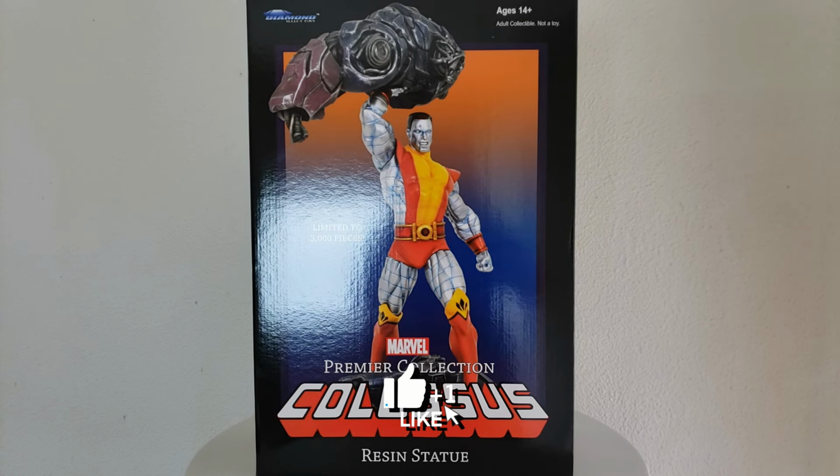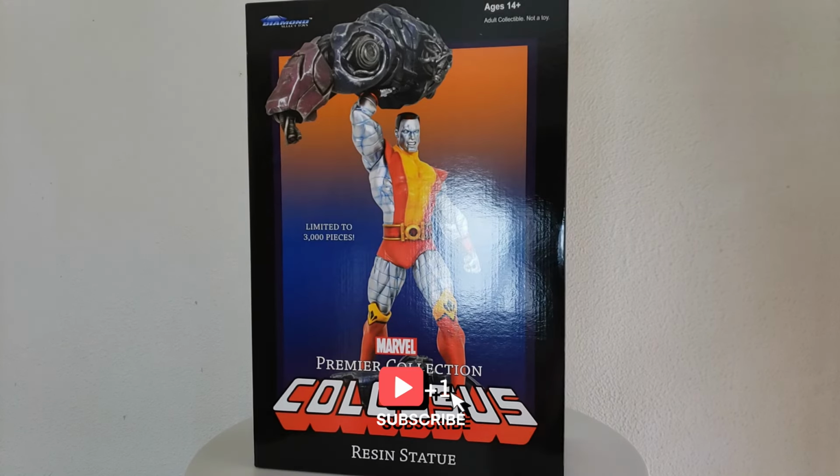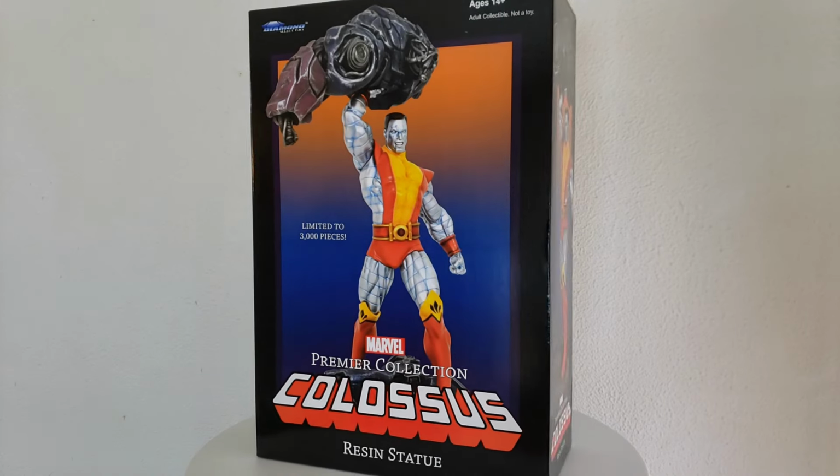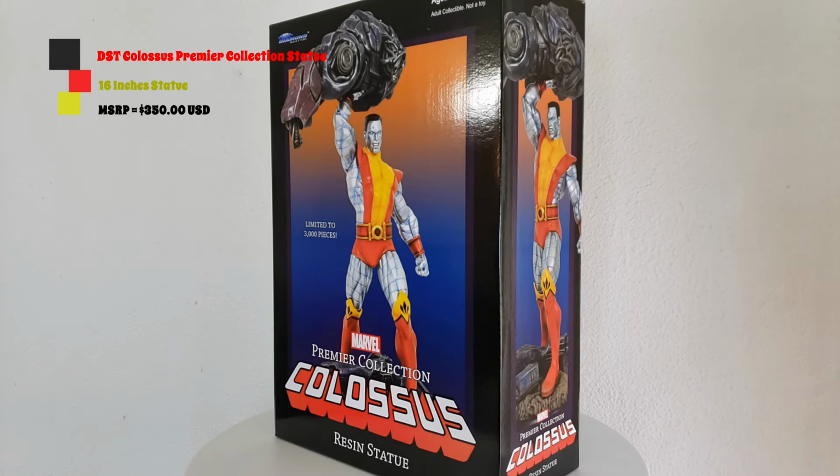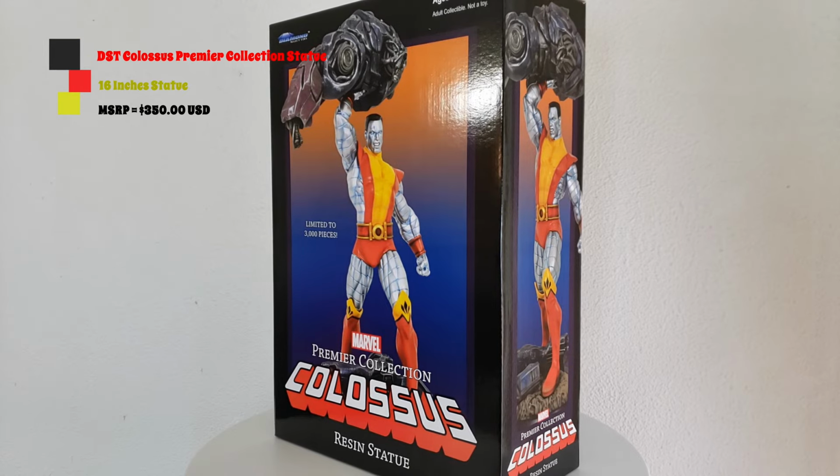Today we're going to take a look at a big piece from Diamond Select Toys. This is the Diamond Select Toys Premier Collection Resin Statue of Colossus, and this piece is limited to 3,000 pieces. This is the representation of Colossus you see in the Marvel Comics as the X-Men, one of my favorite teams in Marvel ever.